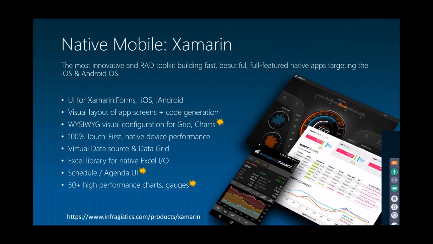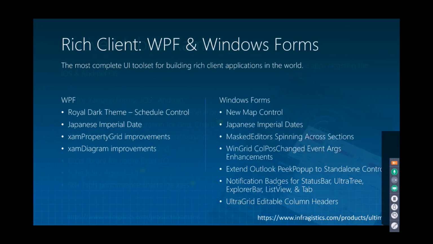So as we move forward, you'll continue to see investments on our side, on the native mobile side with Xamarin, and then in JavaScript in general. That's really where we're seeing most demand from customers. But at the same time, I want you to know that we aren't abandoning rich client. WPF and Windows Forms still end up being super important to us and to you, and it's a large part of our customer base.